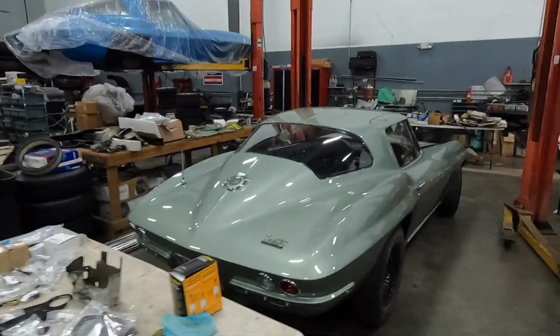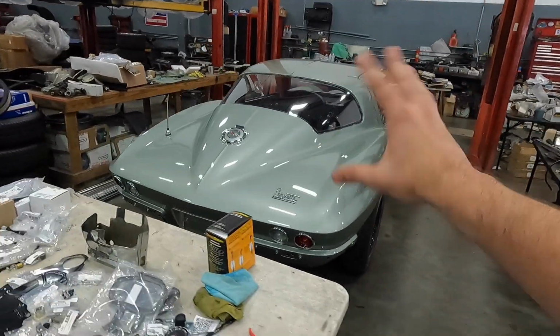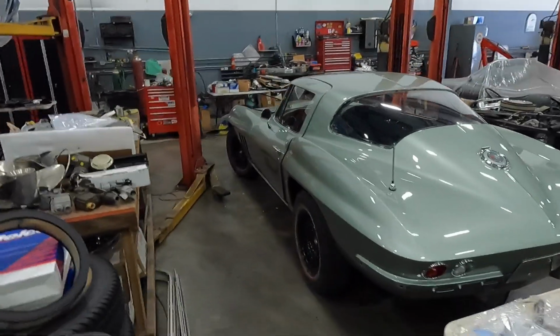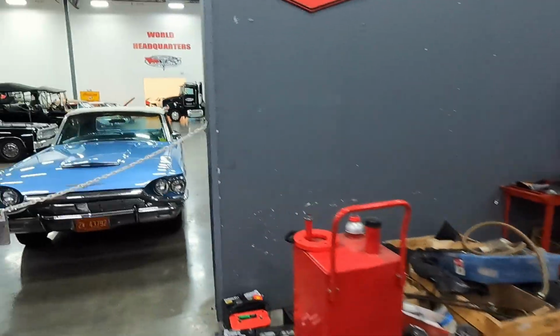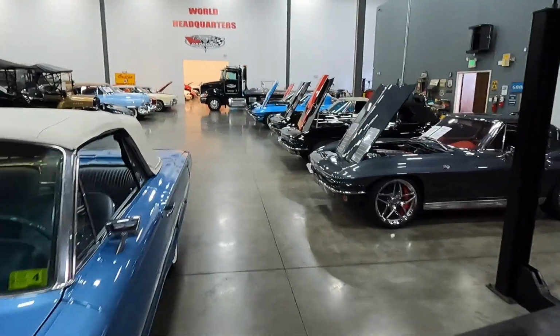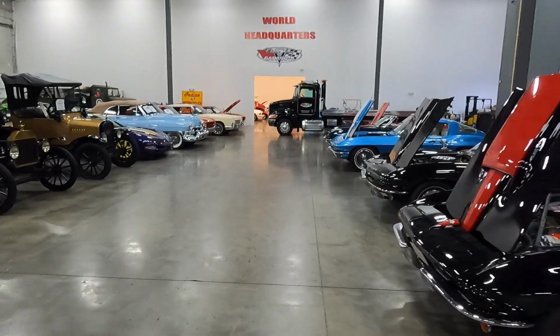Carpet kit is already in my Mosport 66 427 car. So this car is in the final stages. It's going to be ready pretty dang soon. I mean, maybe another week of work. I kind of bounce around from car to car. So if I could get a solid week of work on that, I could have it done. But I'm not hopeful for that because in addition to helping our guys, I help facilitate, you know, the entire dealership side of it as well.